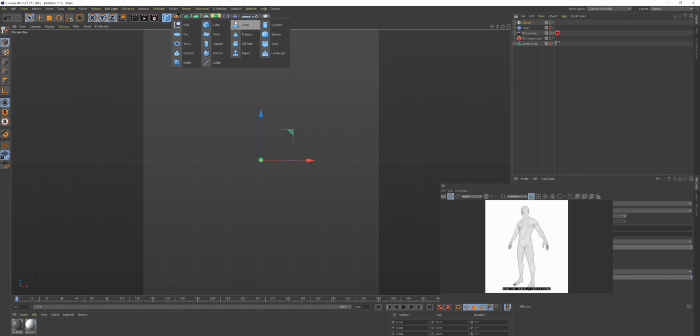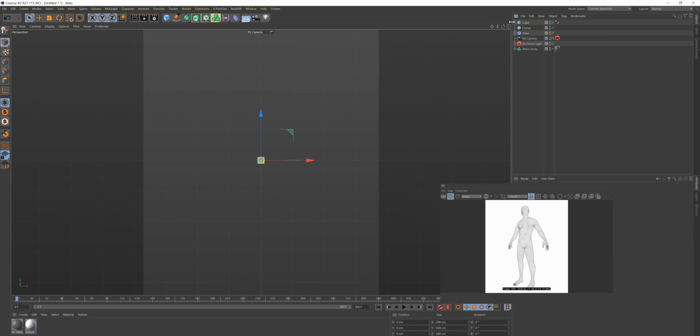Let's immediately grab, let's see, we can do a cube. Let's drop the cube in under the cloner, and we're going to go from linear to radial. And now we're going to change the count up and the radius up. And look at that. If you want to, you can animate or keyframe this count to go from like 0 to a lot more. But we'll do something like this, and then let's go to the cube right here and take this size down to like 10 and 10. So 10 across the board. Or if we want to, we can just leave it like that, because I kind of like that.